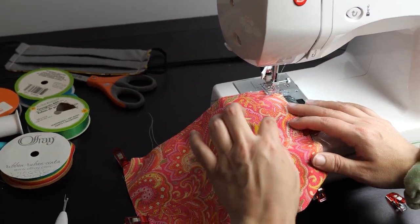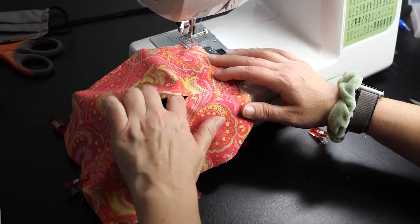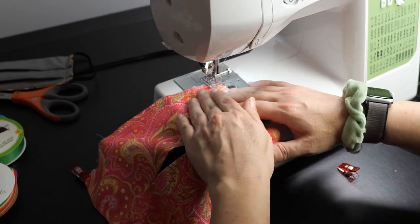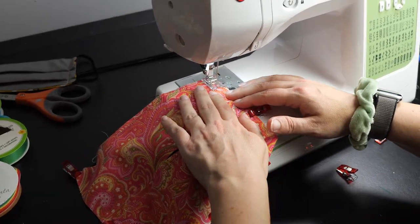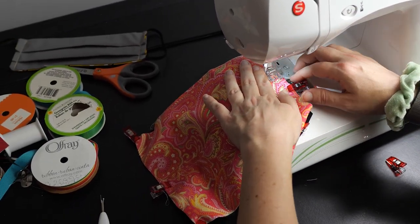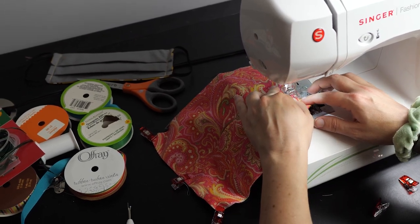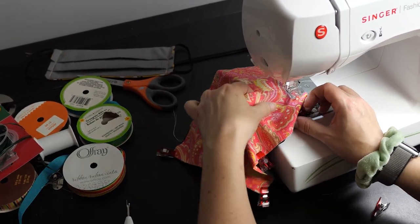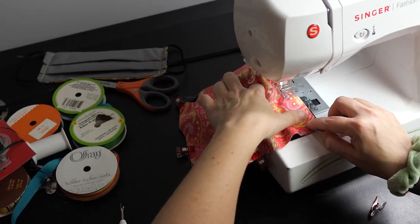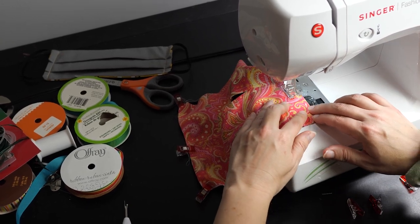Now these are a little bit harder because you don't have this wide flap to work with. You have to kind of work your way in here through the center and tunnel over to pull your elastic out of the way. I forgot to backstitch that. I'll go in and reinforce that later. All right, putting my finger back in the opening. I'm gonna pull this tight at the corner and pull my elastic over. Pull my clip and go for it.